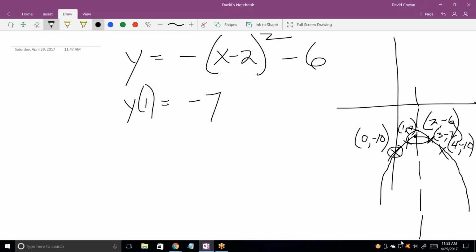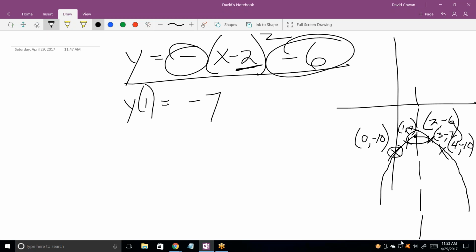Okay, so notice that I could have graphed that as a transformation of a parabola, knowing that first of all it was reflected over the x-axis, and then knowing that it was shifted horizontally by 2, which you can see, and then knowing that it was shifted down by 6. So if I start with my parent function and I do those 3 transformations, I get this graph that we drew. Although it doesn't give you the points, it does allow you to graph it.